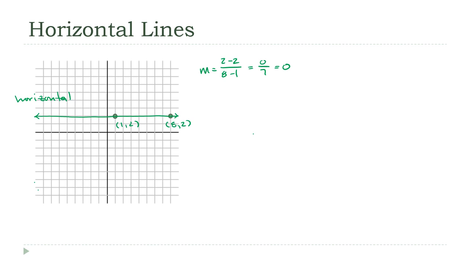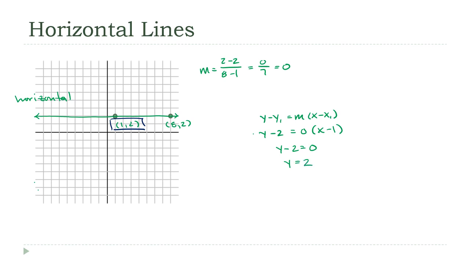Okay, how about the equation? Let's go to our point-slope equation. Remember that's y minus y1 equals m times (x minus x1). And it doesn't matter which point we use. I'll take this one here for no other reason than that the numbers are a little smaller. This becomes y minus 2 equals 0 times (x minus 1). And this right side is nice now, right? 0 times anything is 0, so this is y minus 2 equals 0, or y equals 2.